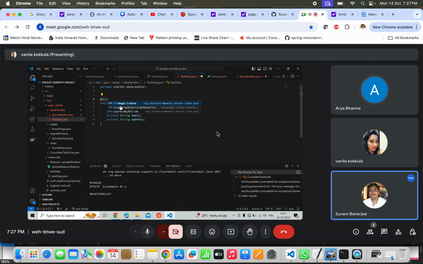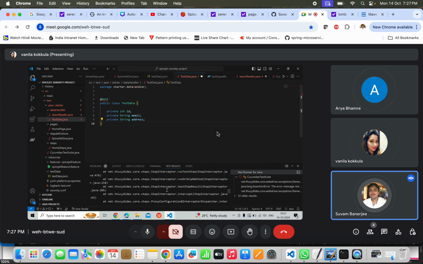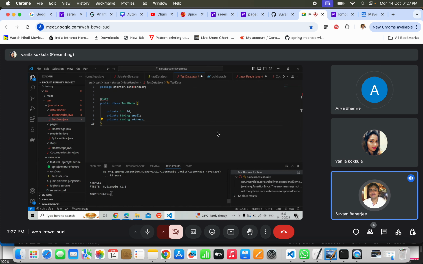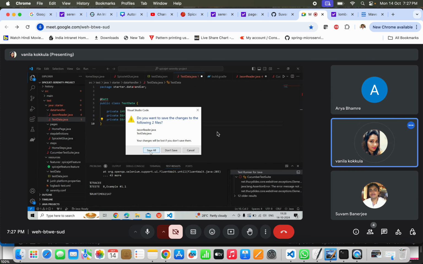Go to terminal, or rather you can do one thing. You can just close this session. Close means close this VS Code, okay, and reopen it. Save all.